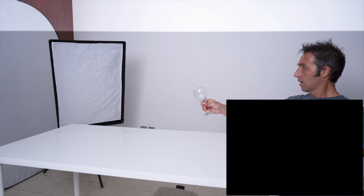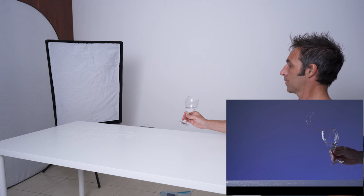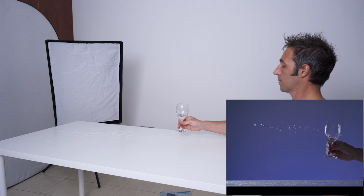Now just make sure there's nothing that can get damaged where that water is going. You'll be surprised at how far it goes, and if it hits the table, you'll be surprised at how far it splashes out. And if you're not sure about getting that place wet, do it outside or in the garden at night, or maybe in a garage over a concrete floor. Again, you just need to do it in a place where you don't mind it getting wet.